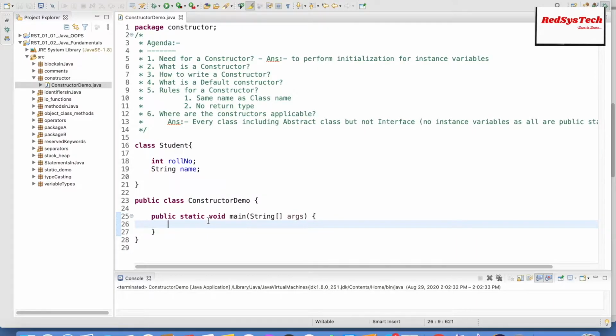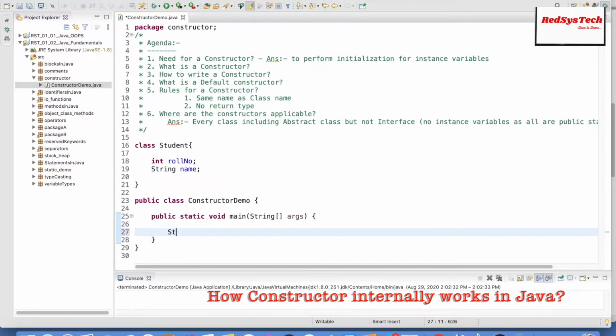Now when we say we are able to create an object for a class, what does it mean? We are making an allocation with the help of a constructor. So let me show with an example. In my case, I want to create an object for the Student class. The way we can create an object is: Student s, where s is the object reference, is equal to new Student().